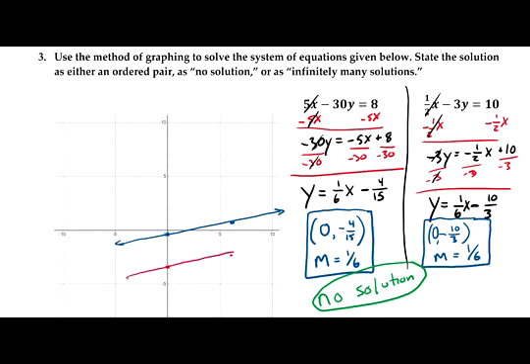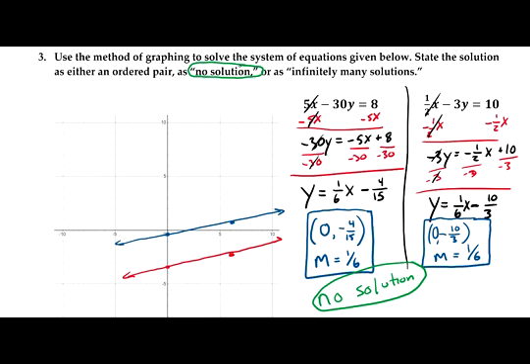So you see we get these, that's close to that point. There we go. Parallel lines. Since these parallel lines never meet, there are no points of intersection. There's no point that is on both lines. Remember, a solution is where the lines intersect. So this is a situation where we have no solution.